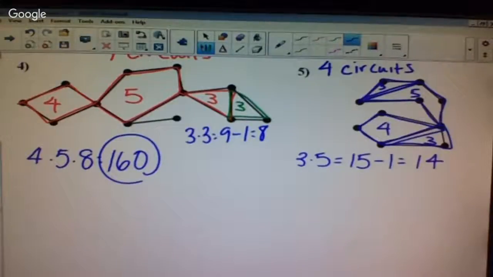But you got it. I'm so glad you got this, but back up. 3 times 5 would have originally given me 15 options, but I can't count that one edge twice, so that takes me down to 14. My second one, 4 times 3, should have given me 12, minus 1. Again, I can't use that edge twice, so we have to subtract 1, which gives me 11.